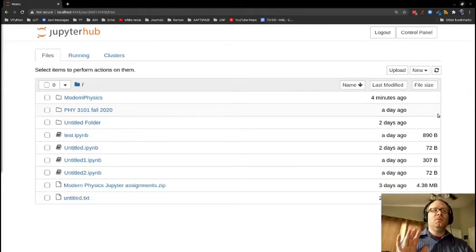Once you have Jupyter open, you're going to need to find a notebook file to work with. Your instructor probably has a favored method of you getting those files. You might download them from your LMS. You might get them from scratch. They might email them to you. For my students in modern physics, you're going to get your assignment files for the class using a command called git.